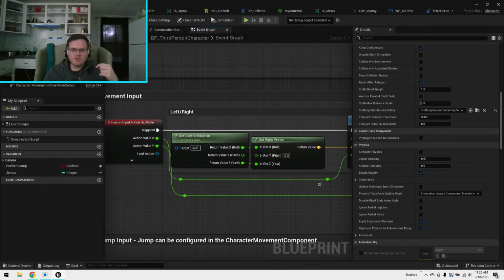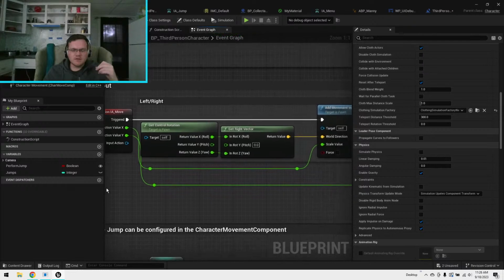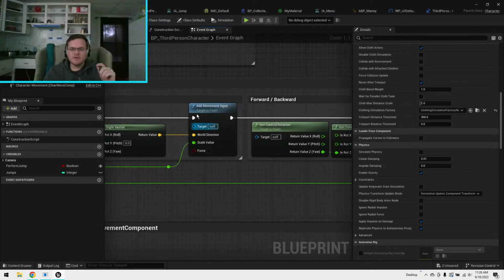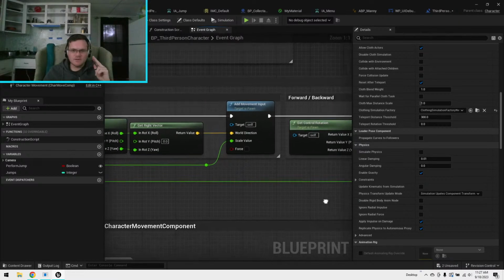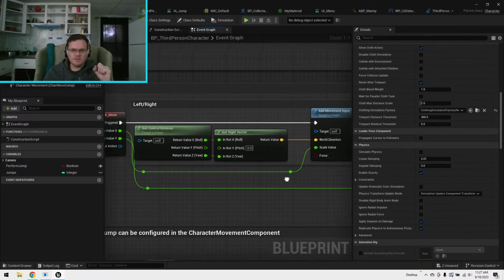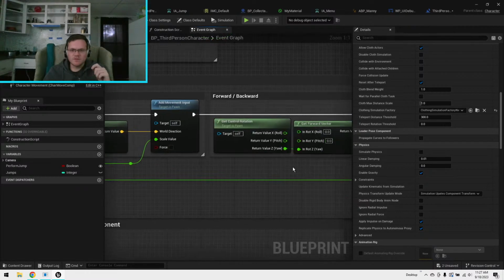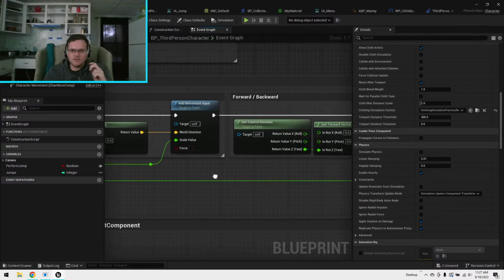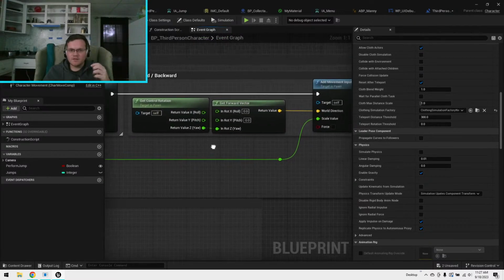Alright, so we're on the scale value. Add movement input, scale value, action. Okay, yeah, and then inputs. Okay, so that's translating, alright, so this is translate from local space to world space. This is apply that.